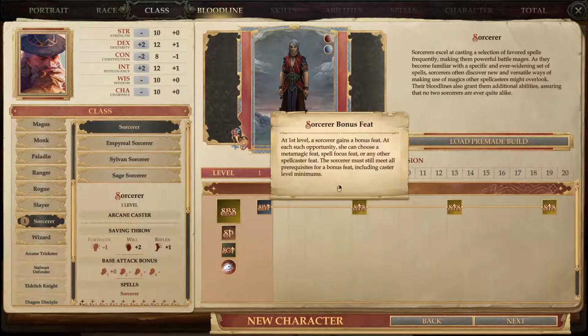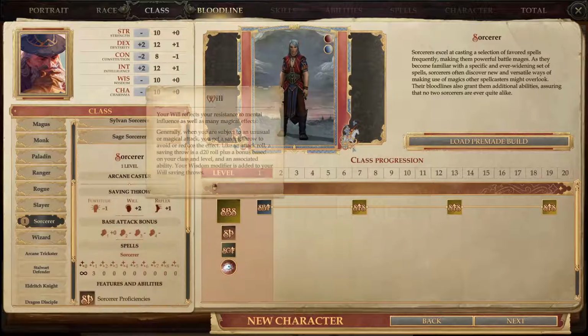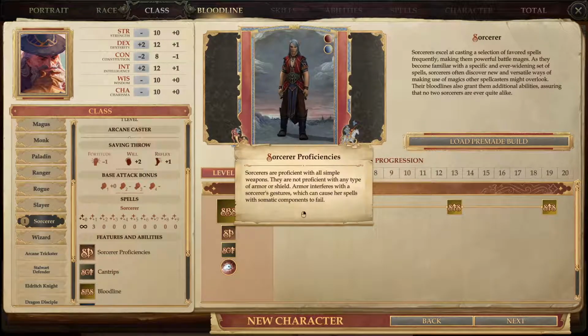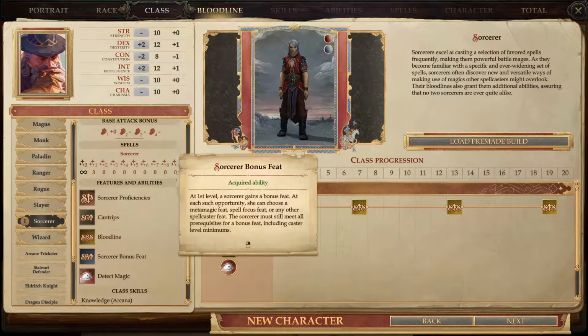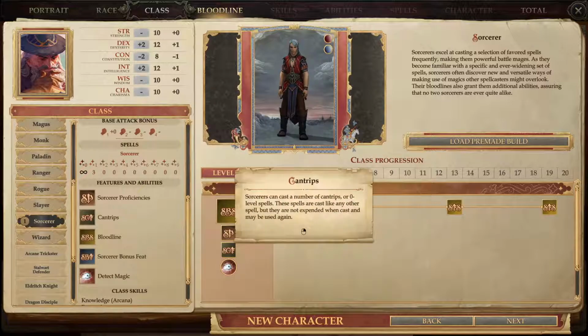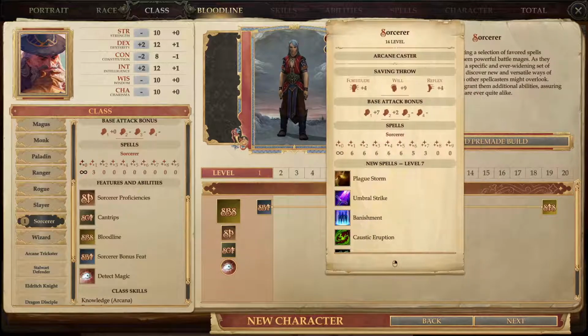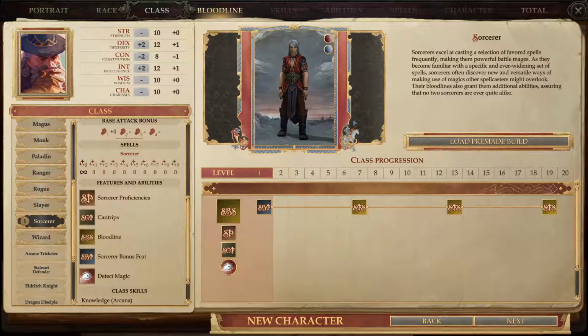Oh no. Bloodline. Each sorcerer has a source of magic. Okay. We get proficiencies. Proficient in any type of armor. Okay. And then the bonus feat, level 1 gains a bonus feat. Okay, so we get to select. Oh, this mouse. Hold on.